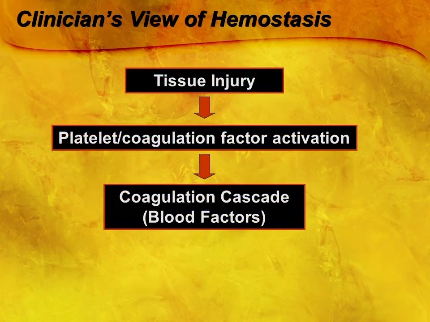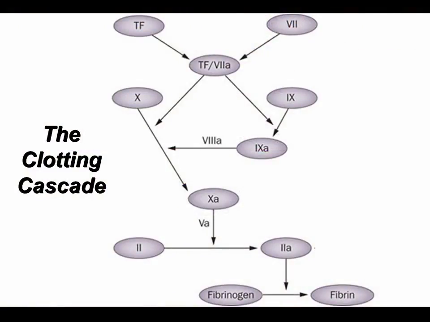As a quick review, if we go below the gum line, we do some type of dental surgery causing tissue injury. The body responds by activating platelets, which travel to that area to cause healing or the platelet plug in that area. The platelets release what are known as chemotactic factors, and that activates what's known as the coagulation cascade. We have a number of factors involved in the clotting cascade, and these are the sites at which our anticoagulants will activate.